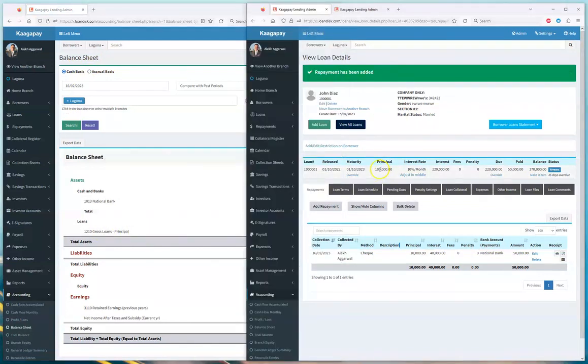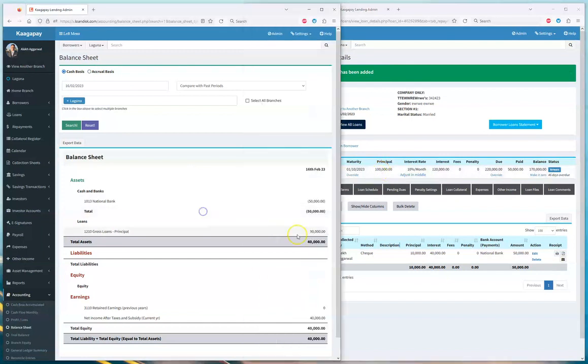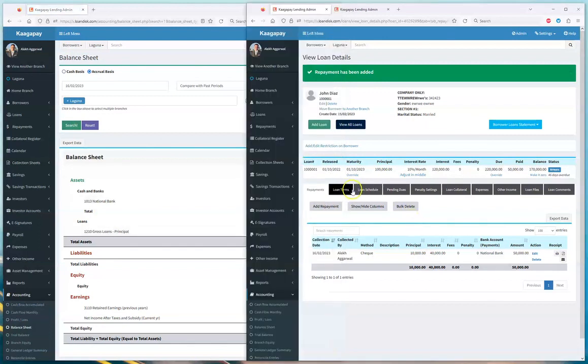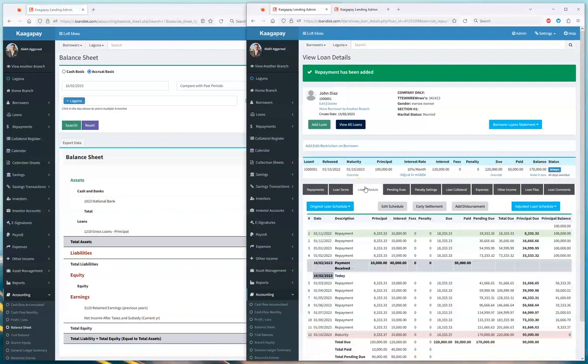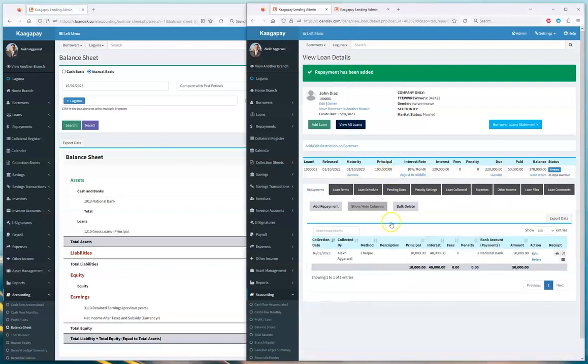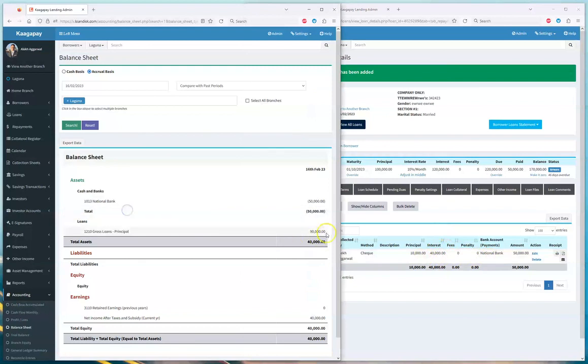Why? Because we released 100,000, right? So that was 100,000 minus the 10,000 we have received, so it's 90,000. If we look at accrual based, it's also 90,000. Why? Because it's basically saying 100,000 minus 10,000, so it's the same.